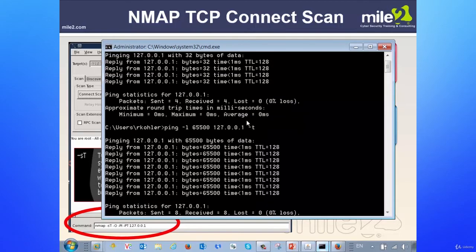Secondly, everything else is the same, the 127.0.0.1. The bytes, you notice here we have 32 bytes, and we have 65,500 bytes here. The time and the TTL are all the same. So the only difference is the allocated bytes that I'm sending over with my ICMP requests.